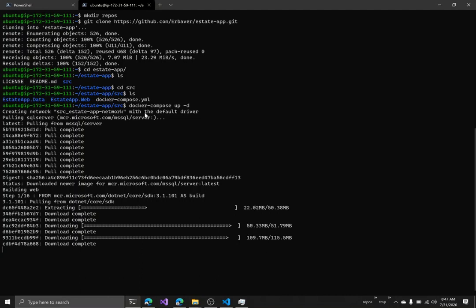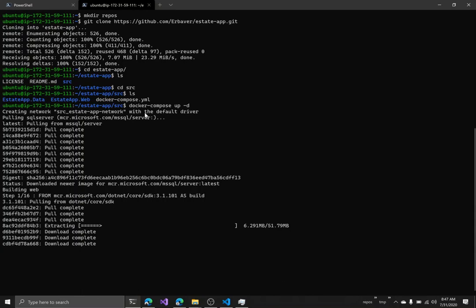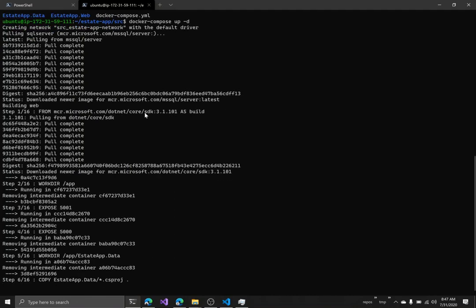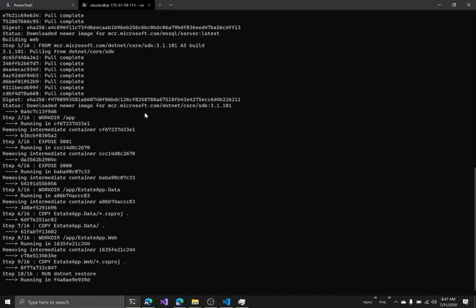We just pulled SQL Server, and you can see how fast the network is here because it's in the server. This is not my system. It's a server in an AWS data center, and the network there should be fast. So we're building the project now.